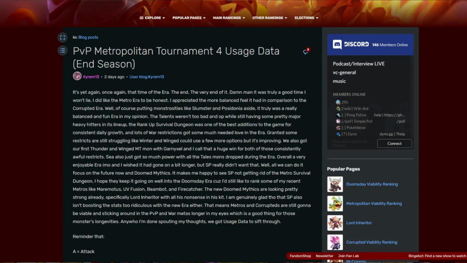I'm going to guess it's still Pango as the best, and he's the best because of permanent Megatons, right? Anytime you have permanent Megaton, you can't just cleanse it away. And funny enough, there's a good amount of cleansers in the game. Like, we have Poseidonia, we have Slumpster, I think even Quace can do it. There's a lot of cleansers from the Metro era. So it's going to be interesting to see who are the top of the top.